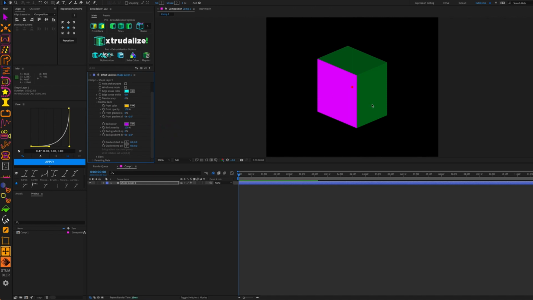However, due to how Extrudalizer works, in order to save on resources, whatever sides are not visible currently are not drawn. So when we turn off opacity of the front, that's why we cannot see the hidden sides. But for example, if we toggle translucency a little bit, we will see the sides. There they are. Because translucency will make sure that all the sides are visible.